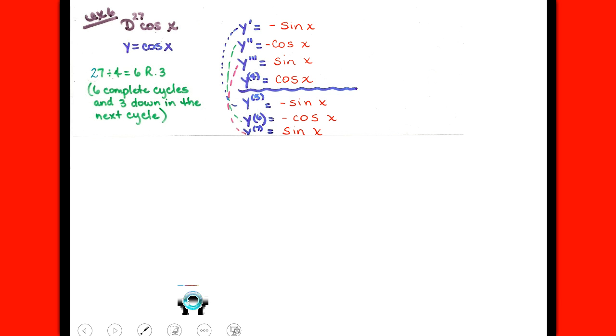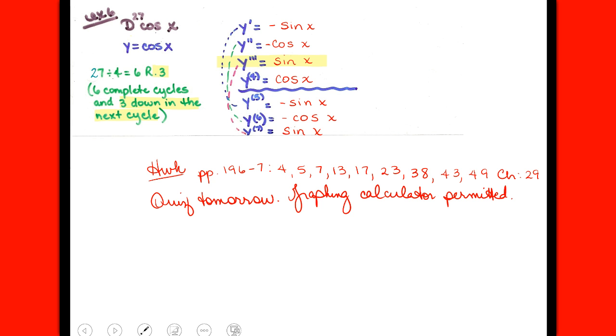So when it is cyclic like that, where I can say, hey, there are 4 of these in a cycle and then it starts repeating, then I can take whatever this derivative is and divide it by that cycle. And I get 6 remainder 3. That means that I'm going to go through 6 complete cycles of these, and then I would be 3 into the next cycle. So an easy way to figure that out is whatever your remainder is, that's the derivative that you want. Now be careful, because when you divide, sometimes you get a remainder of 0, right? If you get a remainder of 0, that means that you want the original function before you ever took a derivative. So if you got a remainder of 0, that would just mean go back to the original function.